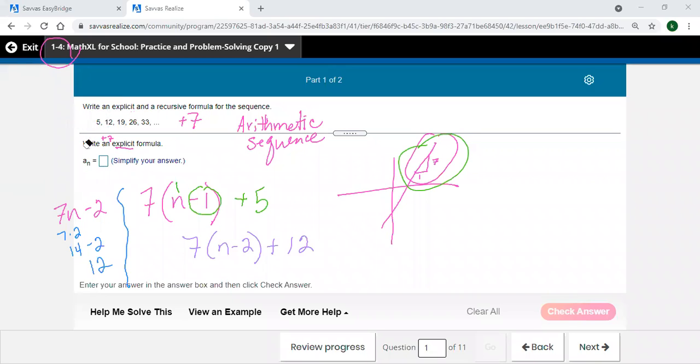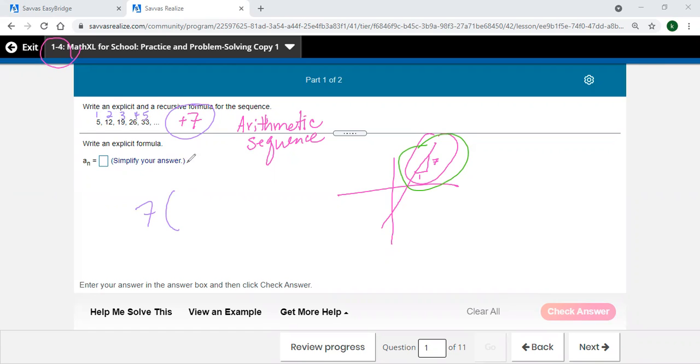One more time. Let's clear this off for that method. I really do think this is a faster way to do it. First identify the amount you're adding every time. That's your multiplier here times n. And then this is the first number in the sequence, second, third, fourth, and fifth. So it's n minus, pick any one in the list you want to start with. I usually just start with the first one. So n minus 1.